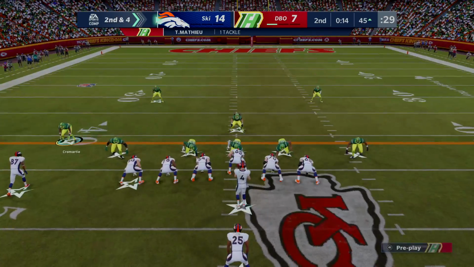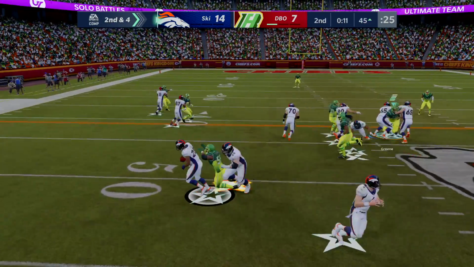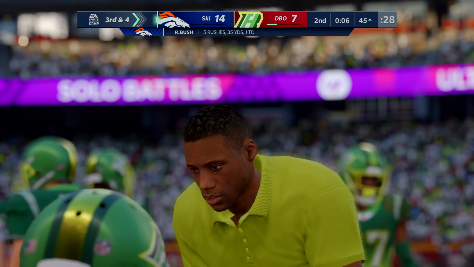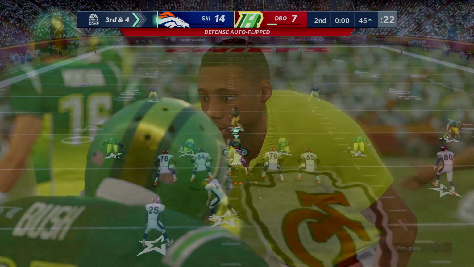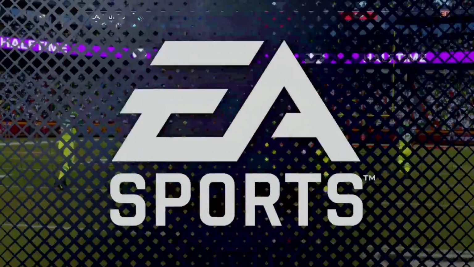6 yards was the pickup on the last completion, so here's 2nd and 4. Again, this is Bush. And he'll do a nice job here just to fight his way back to the line of scrimmage. No gain on the play that time, and they'll look to convert on what will be a 3rd and 4. It's now 3rd and 4. There you have it. Halftime quickly over.